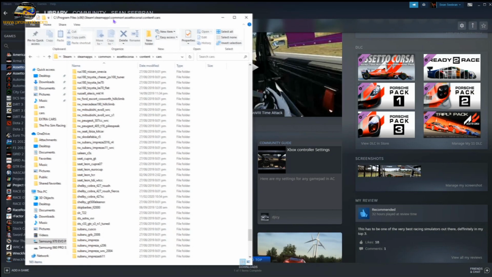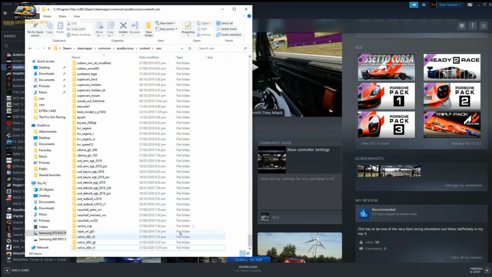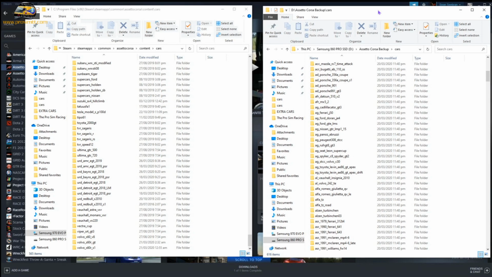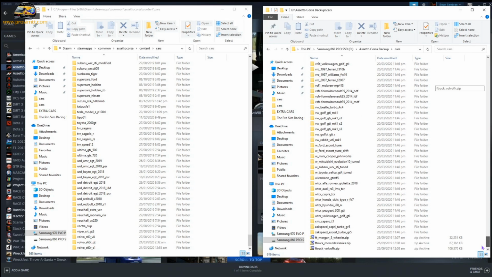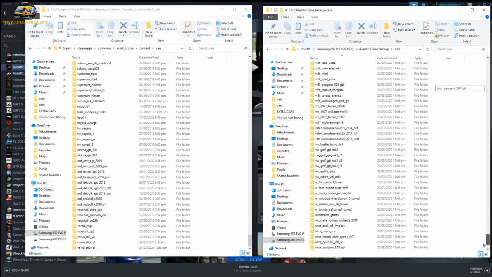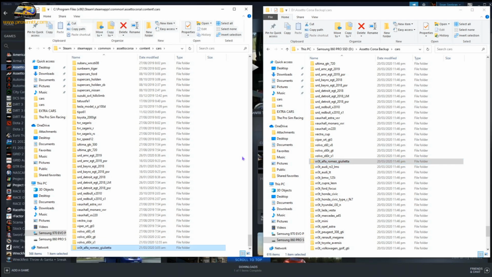All right, so here we go. My cars folder. We are at 565 at the moment, right? Let's see. My very last car is a Volvo S60. Let me pull up that same car in my backup folder. What I'm going to do is add one car. We've got to get the car right under the Volvo. Where's the Volvo? Right. This is the car underneath. All right, good.